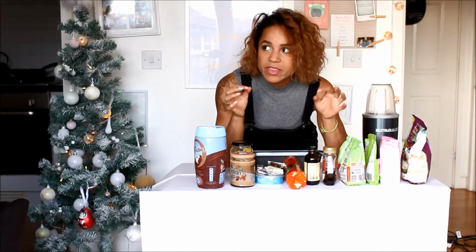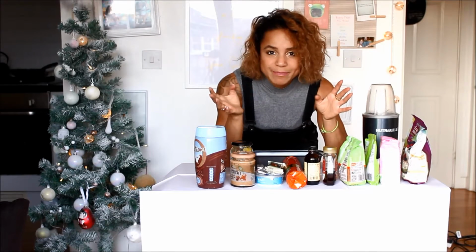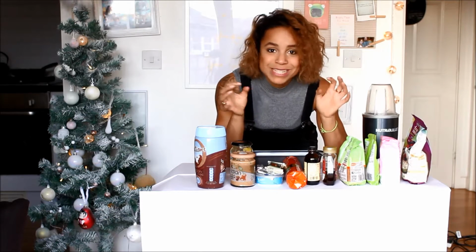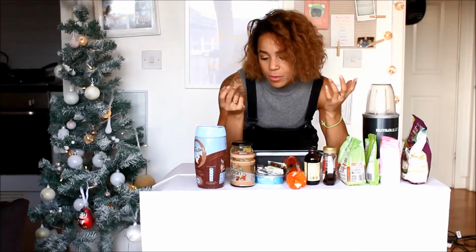So I thought that I would start with some bread. By the way, other than the bread that I'm about to make, everything is pretty much no bake, because I really can't stand baking. I'm not very good at it. We are going to make white chocolate and apricot protein bread, okay? And it's literally only got a few ingredients: oats, yogurt, apricots, and a white chocolate Grenade bar, which is a protein bar, and a bit of baking powder.